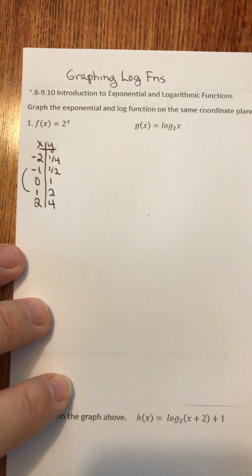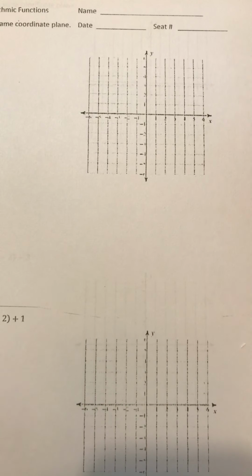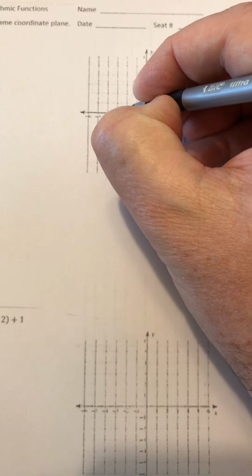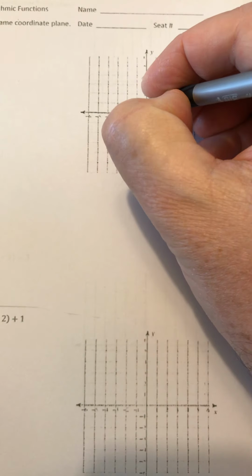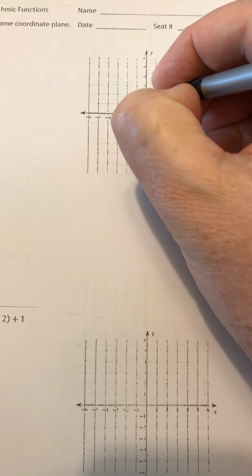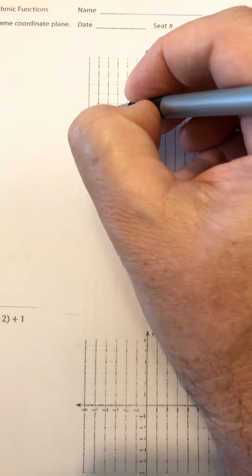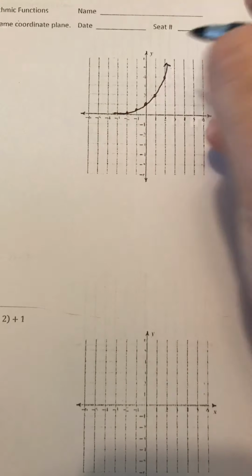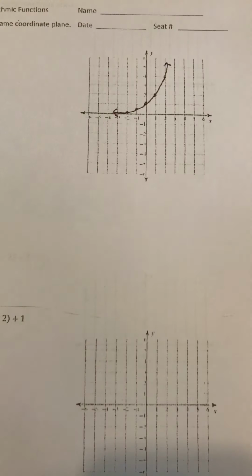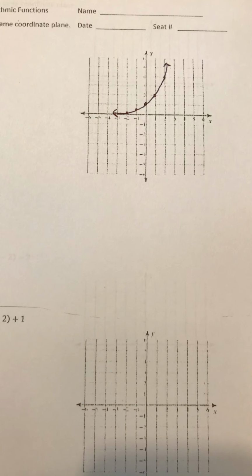Right, now if you graph that, there's no transformation, but you got your points here, and I graph that on this XY plane. I have -2, 1/4, -1, 1/2, 0, 1, 1, 2, and 2, 4. So it's an exponential growth. As x increases, y approaches infinity. As x decreases, or as x goes to -infinity, y approaches my horizontal asymptote of y equals 0.